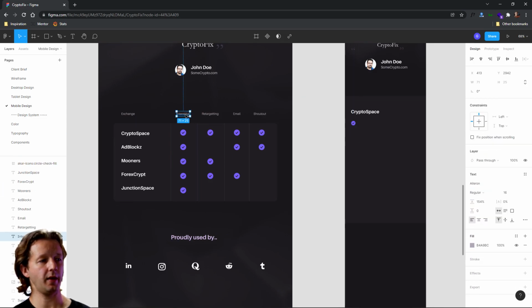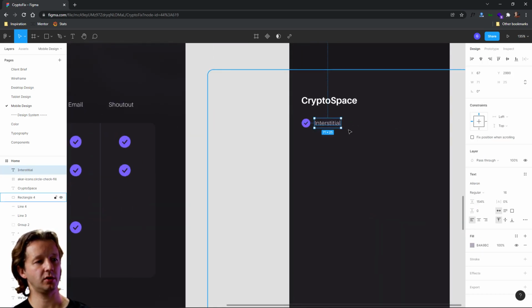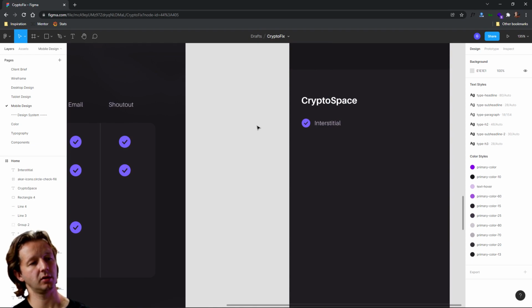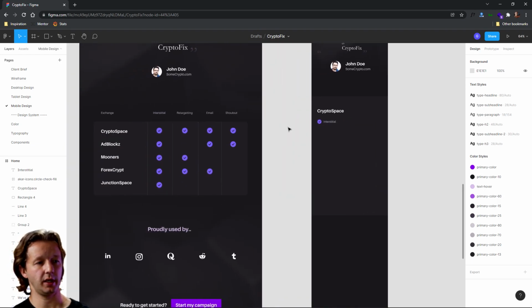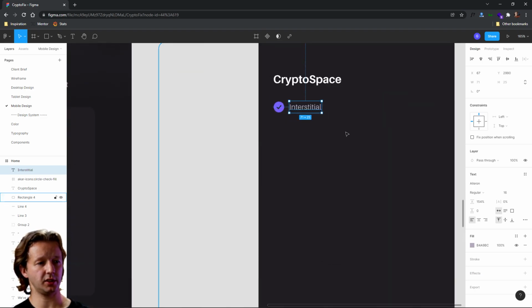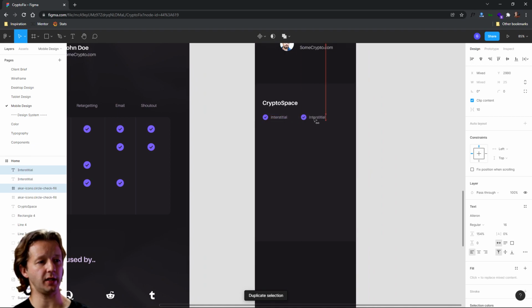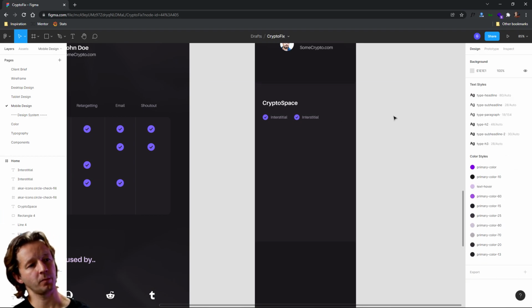All right, and then we'll take this type right here, and it'll say interstitial, and let's see what that size is. It's currently 16. Let's, for a second, just duplicate this and see what this looks like in terms of the styling.